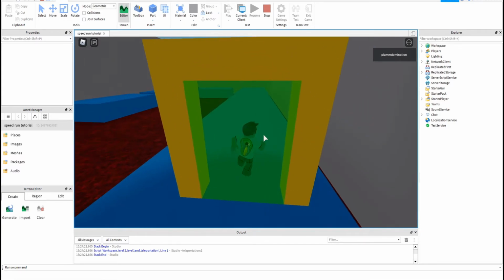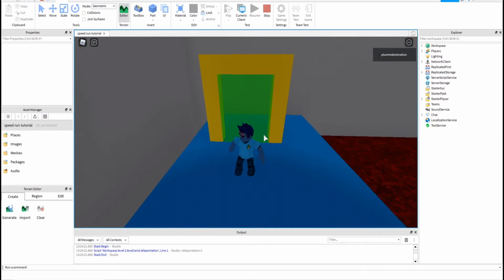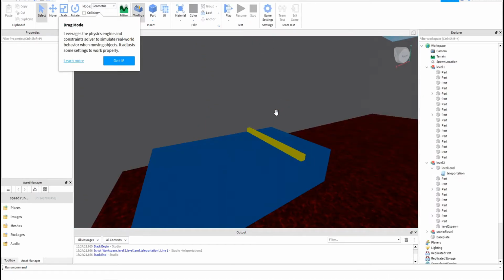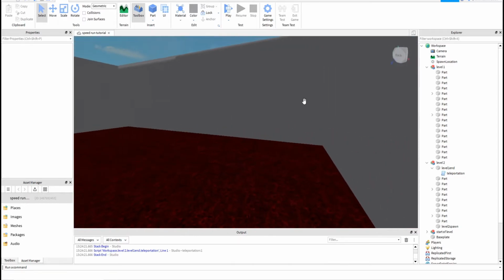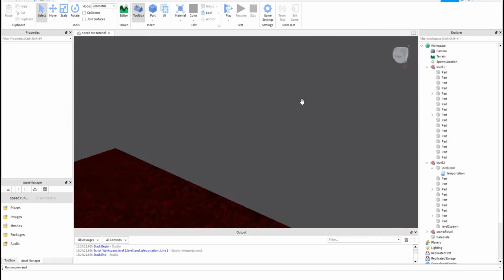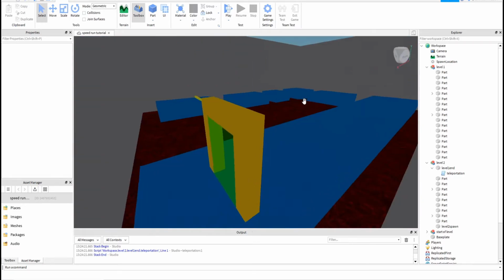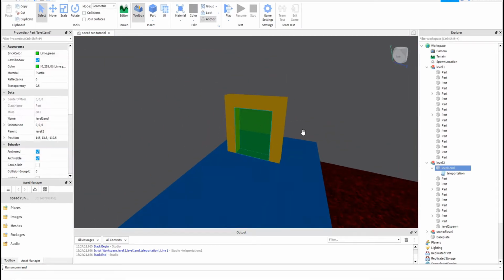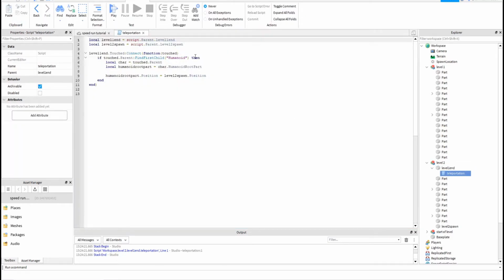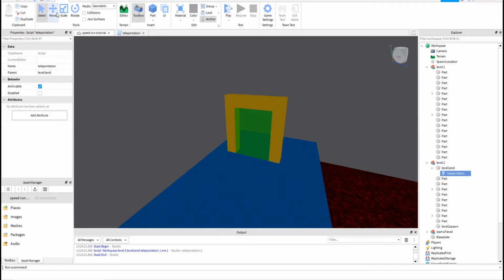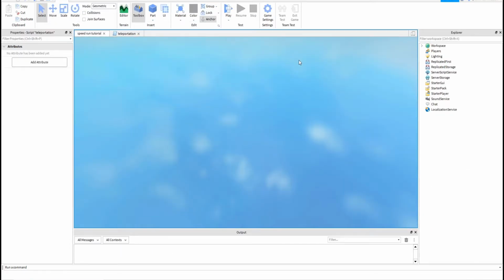Why is it? It's broken. That's why I normally copy and paste it. I do not know why it's broken. Gonna have to try and sort that out. Teleportation. So maybe if I take off the end bit, because I feel like that's when it might have broke. But I do not see a problem with this, so it should be working. Should be.